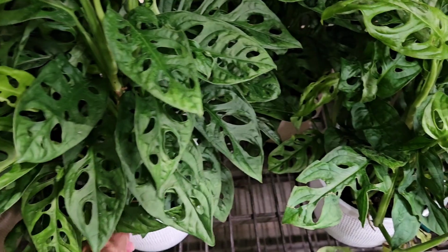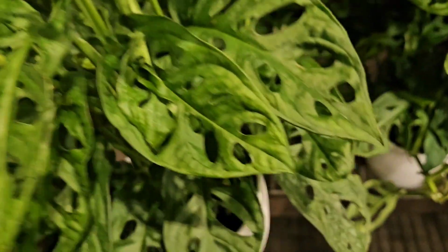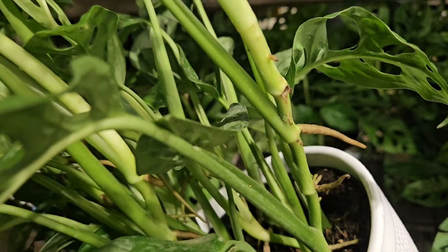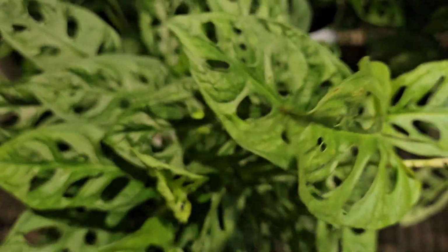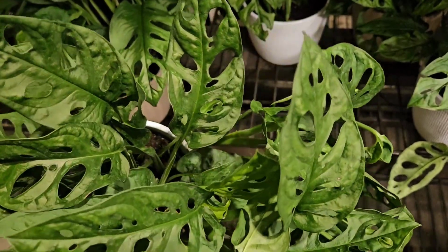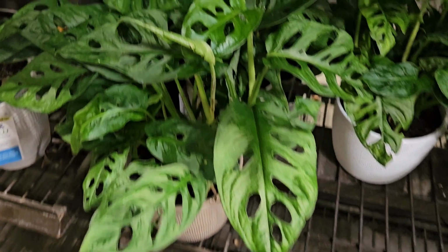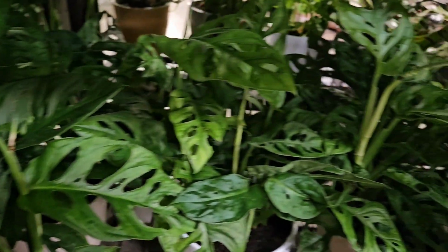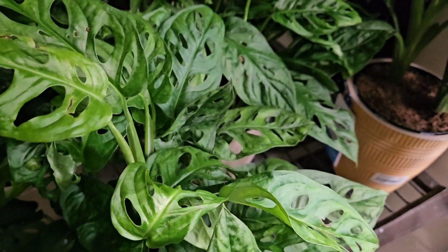Anyway, look at these Adansonii. I thought the one that I got was such a full pot, but look at this one, man. It's beautiful. So many plants in this pot. Can't go wrong with that one. $20, yeah, it's worth it. Beautiful, healthy looking. They had quite a few of them down there too. So if you guys are in the Frederick area, Buckeystown Pike is where this Lowe's is located.